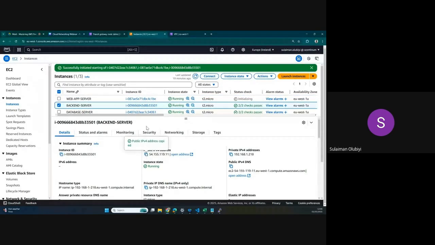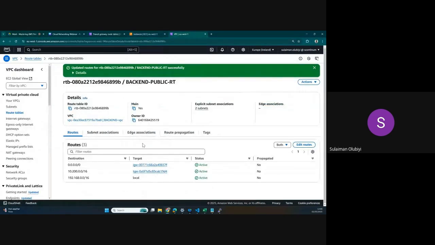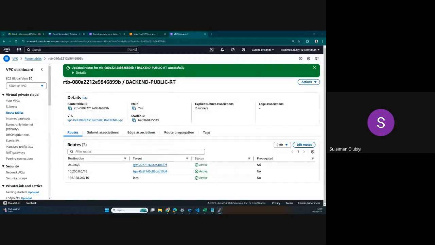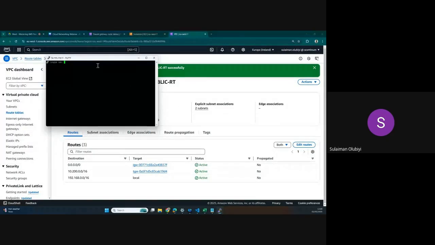So we can only communicate to the public leg. It's also an Ubuntu server.